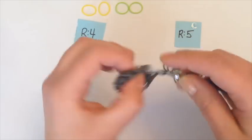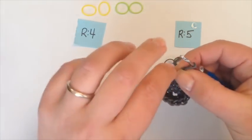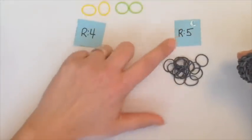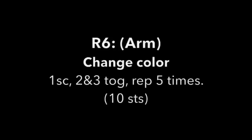You can count your stitches. You should have 15 stitches. When you're done counting, you can remove your stitch marker and add it to the band around your hook. And you can pause the video and do round 5. Come back to me when you're done.